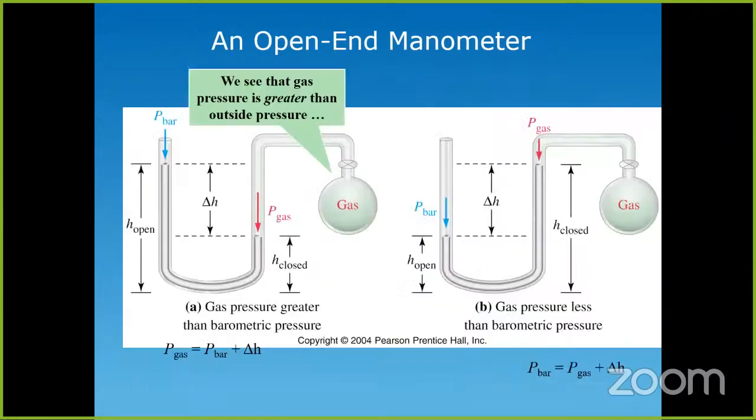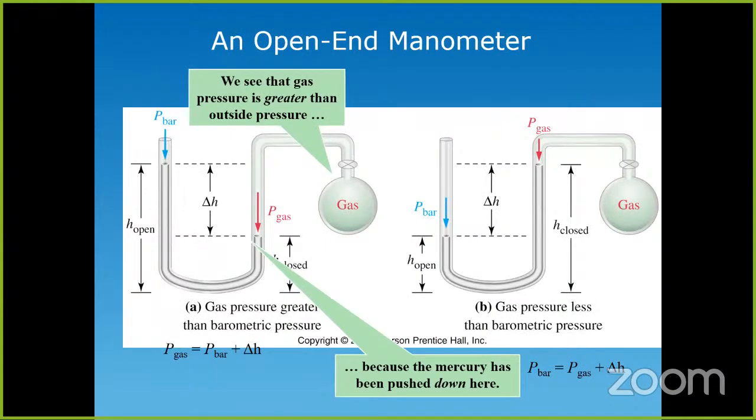Okay, now let's talk about what is called the open-end manometer. The one that we saw earlier is the closed-end manometer. Again, we can use this to measure the pressure of the gas. You're going to see two situations here, so let me concentrate on this one firstly. Again, we have the U-shaped tube, but this time this end is open. The other end is connected to your container with the gas. So you can imagine, again, opening this up.